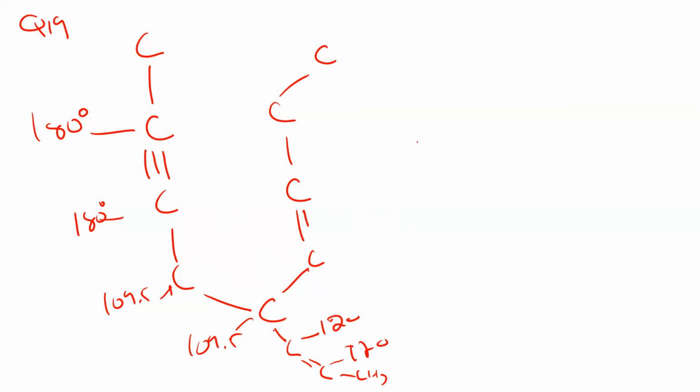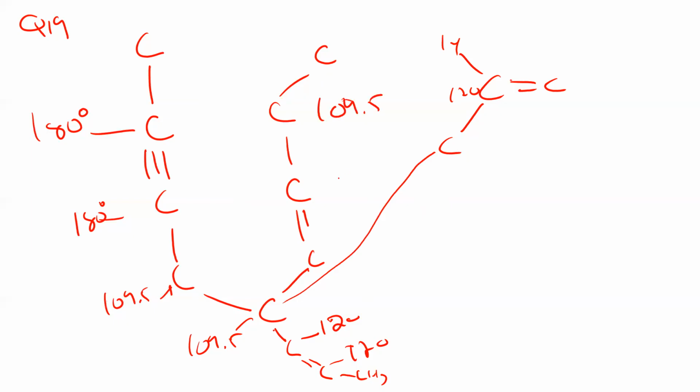The reason why these are 120s down here, if you see this, if we pull it up like this, and this carbon right here would actually be this right here. So you can see that this would be a 120 now. So I wanted to show that to you a little better. And going up here, we're going to have 109.5, a 120 because we're at a double bond, and another 120. So that should get you where you want to go for this question. Remember, 180 degrees, 180, that's just a straight line.